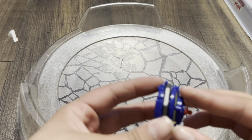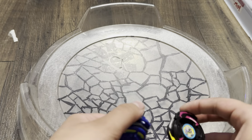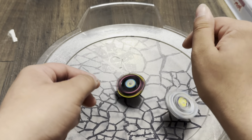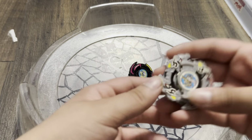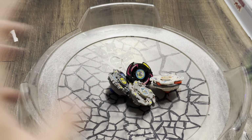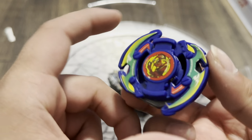Honestly, my thoughts on Plastic Gen, these are actually really fun. They're a lot more fun than I thought they would be, with all the gimmicks and stuff. I feel like they were more creative on this gen than Metal Fight. If I was going to say my favorite, at first it was Dragoon. When I was ordering them, I'm like, all right, Dragoon's going to be my favorite. But honestly, Dronzer F has really grown on me.